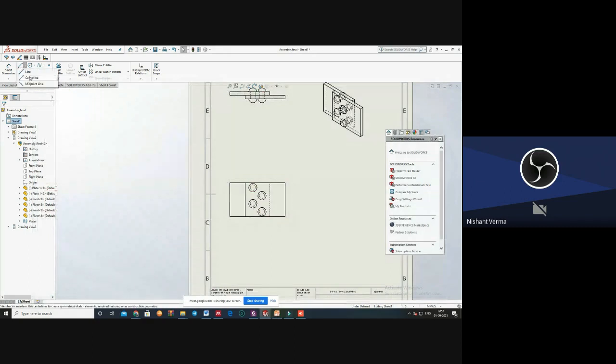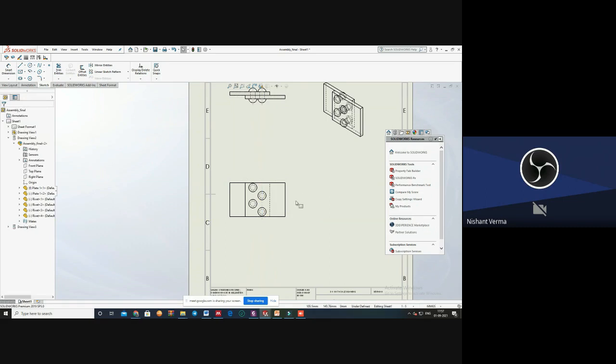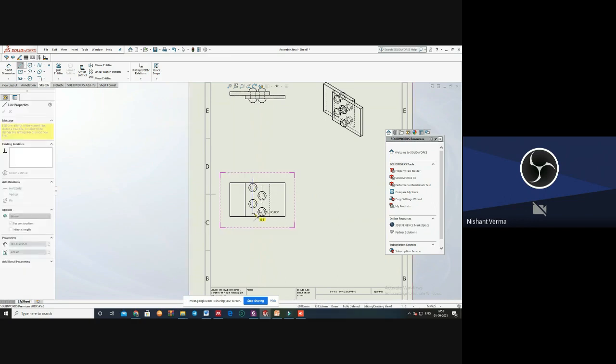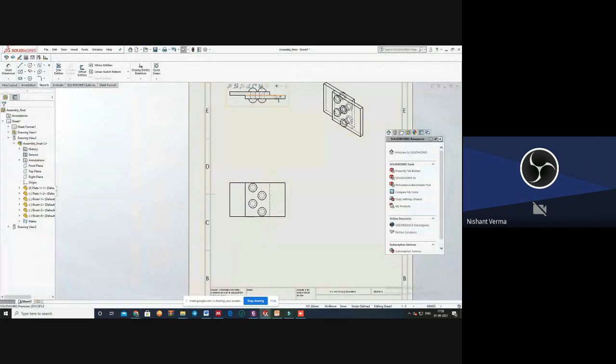And you can also show the dimensions. Here you can see there are dimensions, so you can show the dimensions.